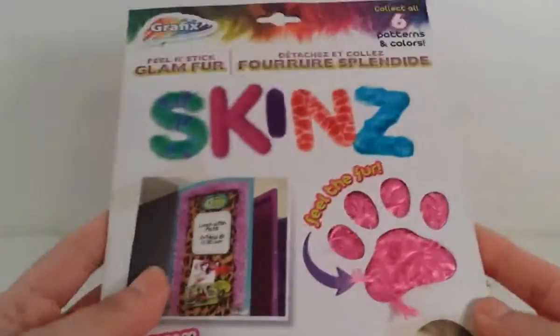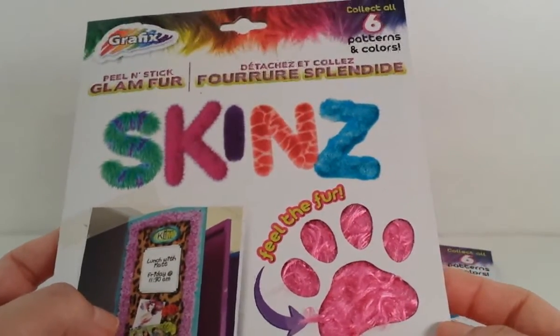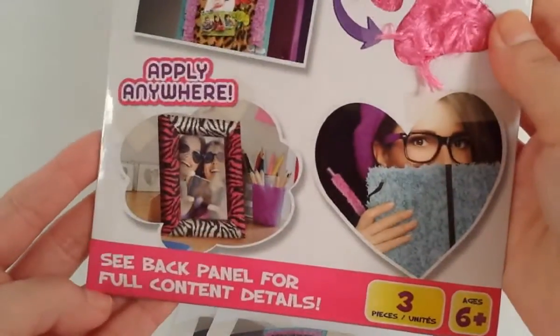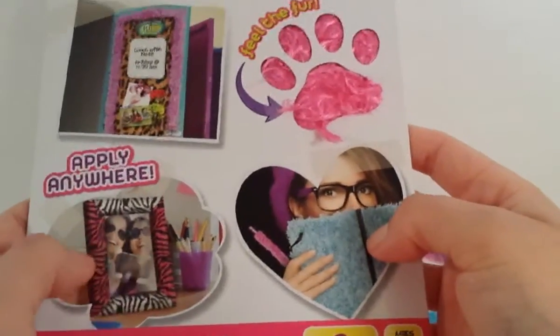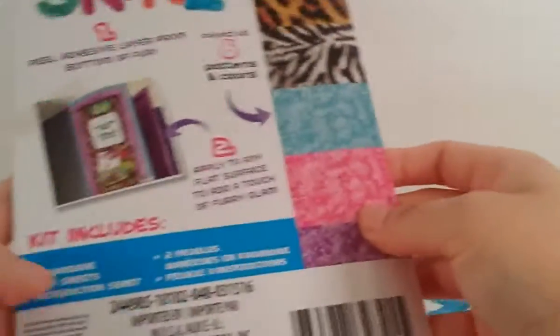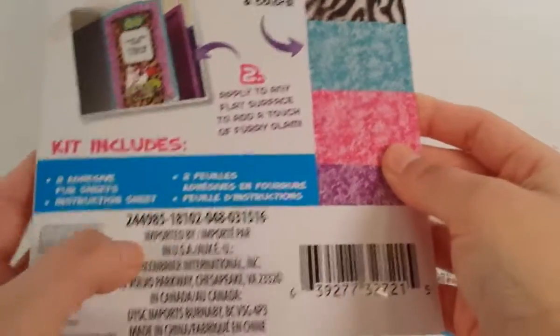And then I found these new items, and I got three of these. This is by the brand Graphics. Three pieces come in here. It says to collect all six patterns and colors. And this is the skins. It's like a fuzzy thing here. Feel the fur. Yeah, it's to decorate things and make things. Like it shows here, you can use it to decorate a notebook or a frame or your locker or stuff like that. And these are the patterns and prints. But I didn't get these three. I actually got these three, and it tells you how to use it. And it says it includes two adhesive fur sheets, an instruction sheet, and yeah, that's it.